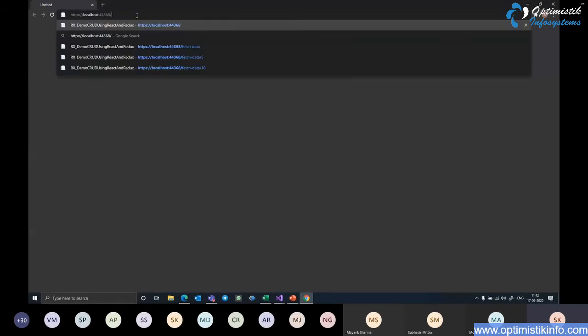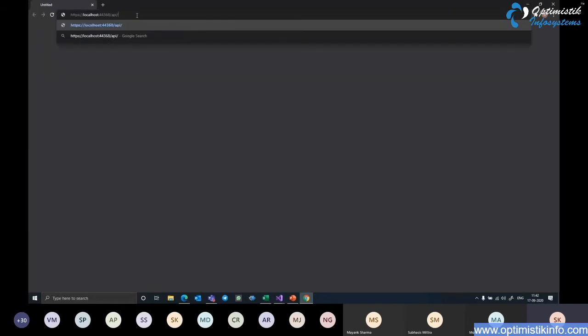We'll stop the loading. And here after the base address, I just put API slash departments API. If it gives me the department data in JSON format, my API is working properly. And we are getting that. Any questions so far?